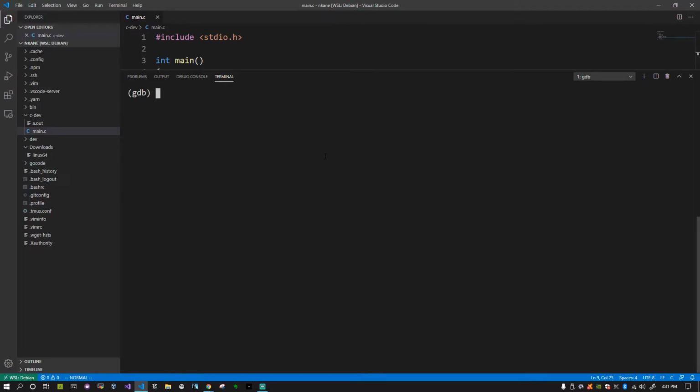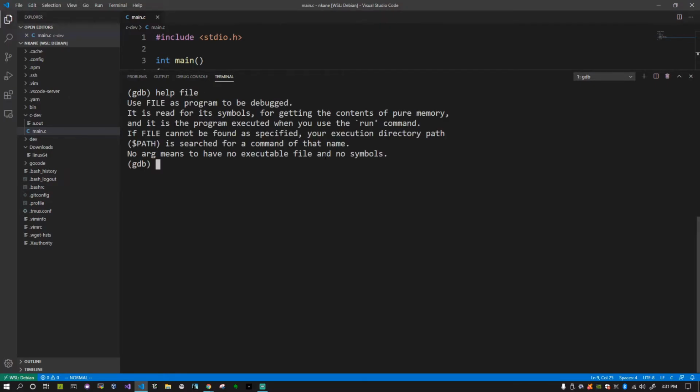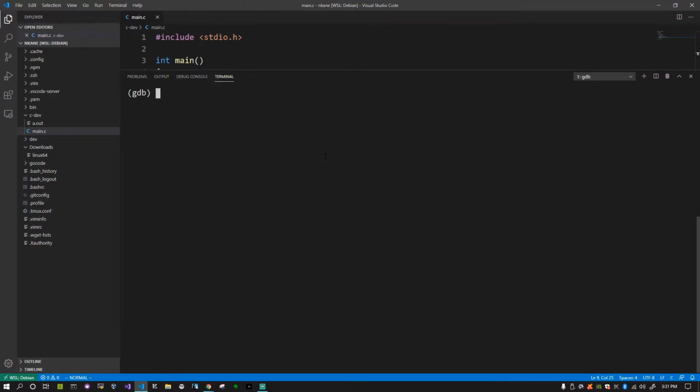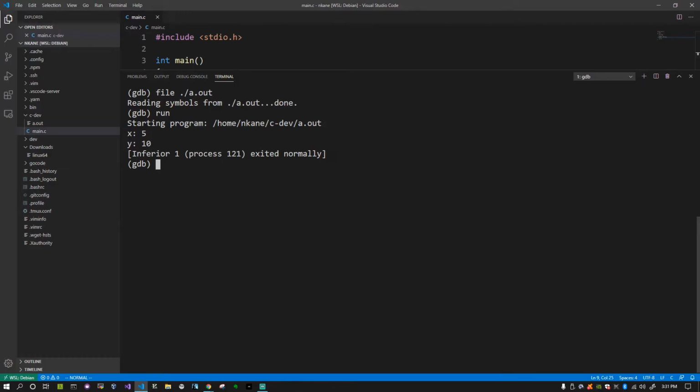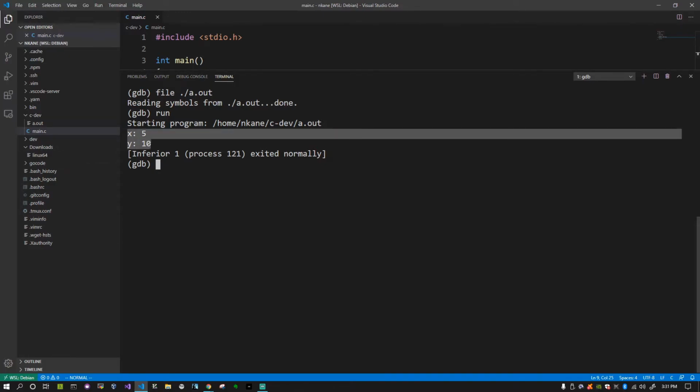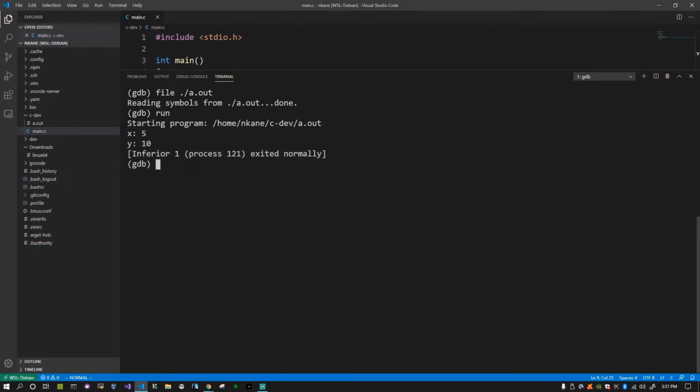What we're going to want to do is load a file. And if you're interested in learning more, typically you can write something like help file, and it'll give you some more information about that particular command. But we're just going to do some very basic commands. So we'll clear the screen. We're going to load our a.out file into GDB by typing in file and ./a.out, enter. And we'll see it says reading symbols, and then tells us that it's done. We can go ahead and actually just run the program by typing run. And it does exactly what we did on our command line, it dumps the output, and then it tells us that the process exited normally.